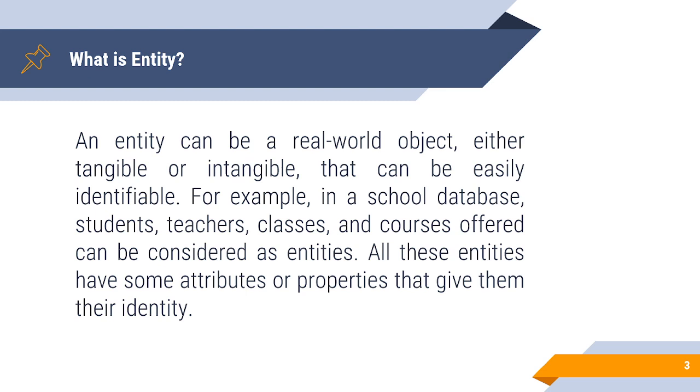It can also be an event. So for example, in a school database, students, teachers, classes, and courses offered can be considered as entities. Okay, even enrollment, registration, grades, those are considered as entities for a school database. Okay, so all these entities have some attributes or properties that give them their identity.